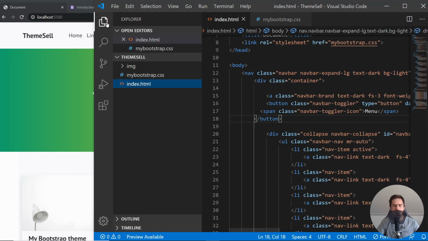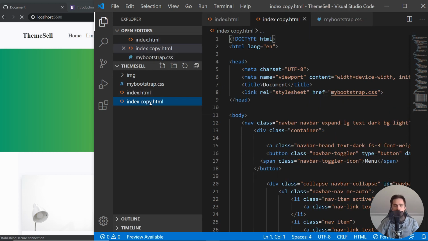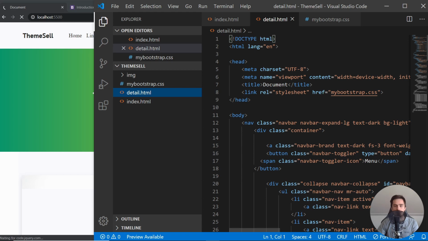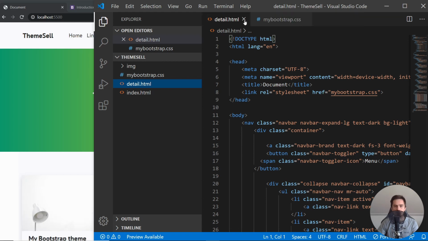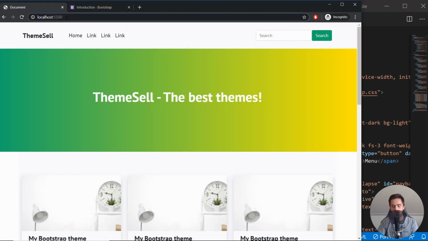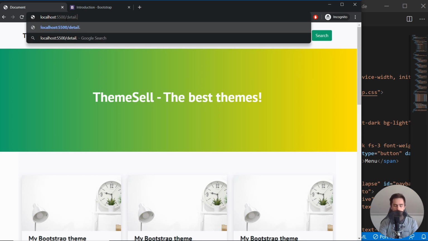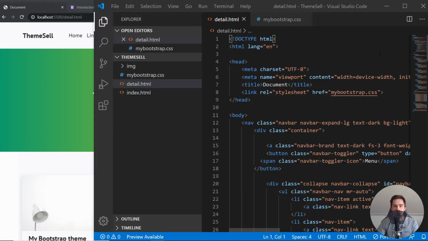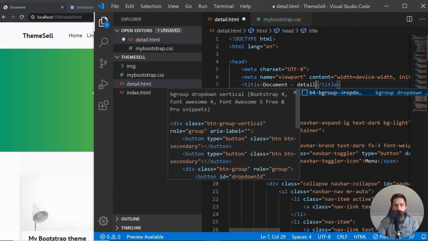Alright, so with the index page being basically done, what we can do is just simply copy paste it, so Ctrl C, Ctrl V, and just change this into a detail, so like this. And let's see whether that's actually what will be opened. I think it's not. I think that we need to go into detail.html right here. And yeah, so that should be the detail page. Let's just change this to detail so that we can check. Yeah, there it is. Nice.